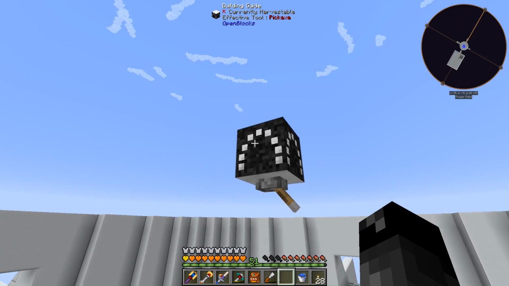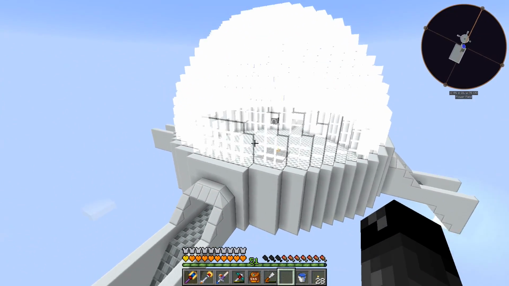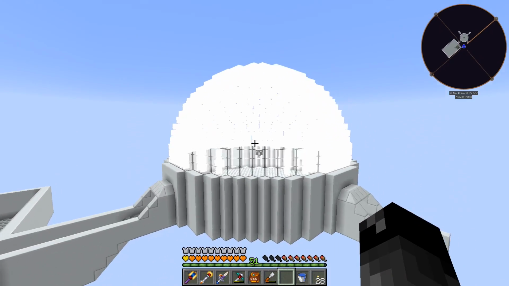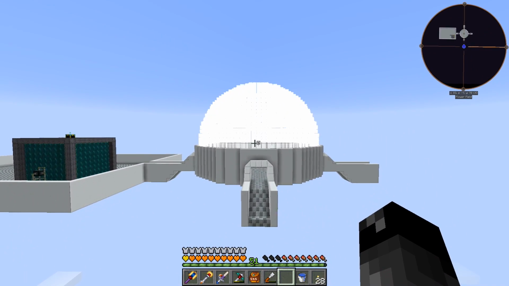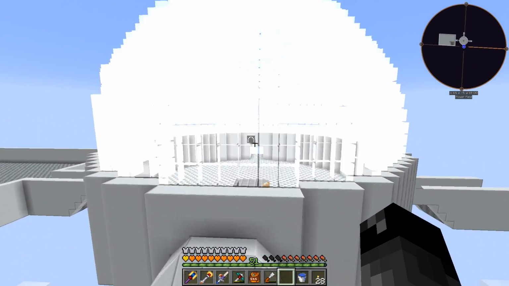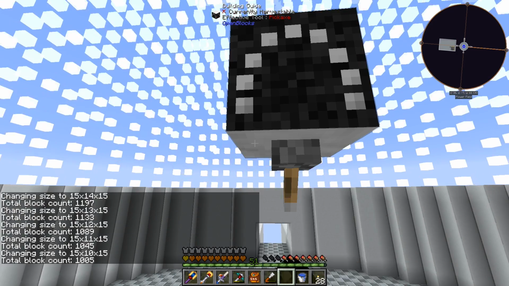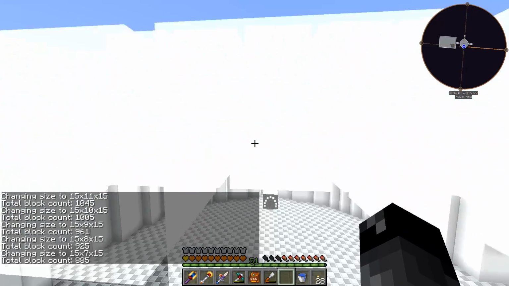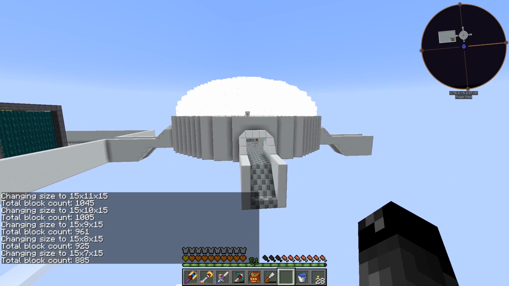So I laid out a building guide here and I got this set up. If we turn that on, that's 15 diameter by 15 tall. I don't know if we want to do a golf ball kind of thing, completely rounded. That looks kind of cool. We can also flatten that out a bit, so it's only like 7 tall. It's still kind of a dome, but not a complete circle. That would also look pretty good.